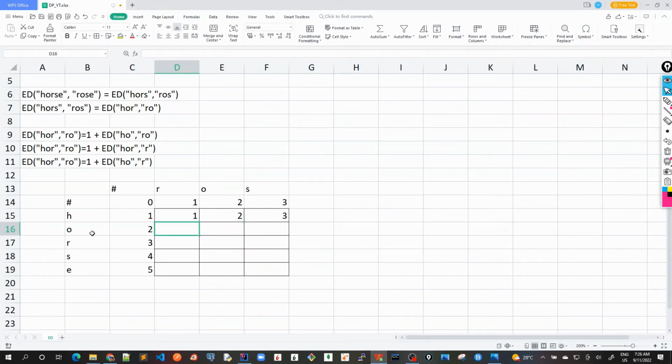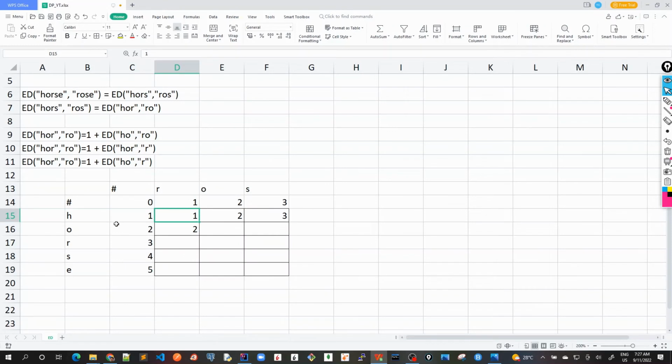Now again, go with O and R. Let's fill the remaining cells, and the solution would be here when we exhaust all the characters from both words. So O and R, they don't match, would be minimum of this and this. First of all, minimum of this is 1. And then 1 plus 1 is 2. Now here O and O are matching, right? It means that there is no edit required. And if no edit is required, it means that we always remove these 2 characters. And if we remove these 2 characters, then we are left with hash and R and hash and H, which is this cell.